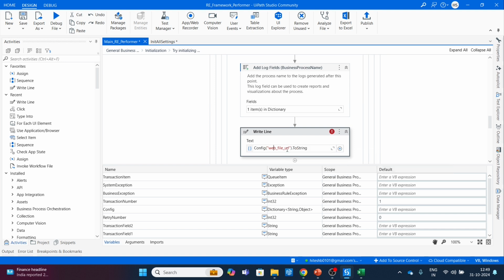And just for example, to understand, what you can do is add a message like testing. I'm just adding this message for understanding, okay? And then just run this. Let's see if it is able to print that file path or not.